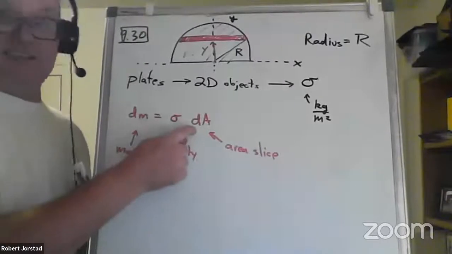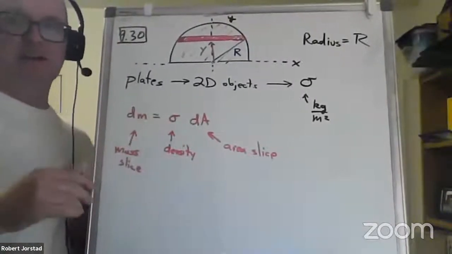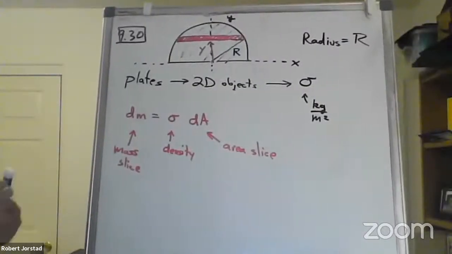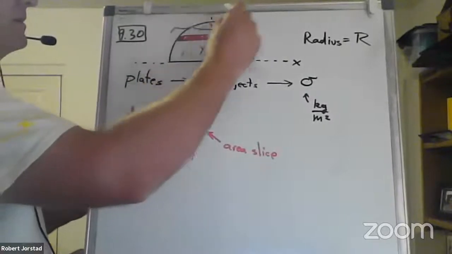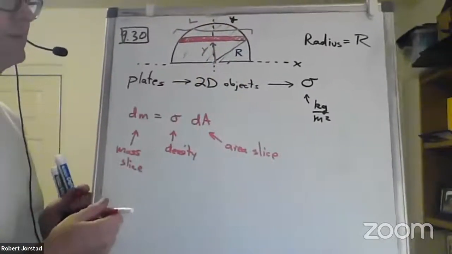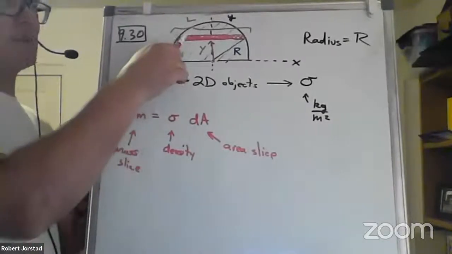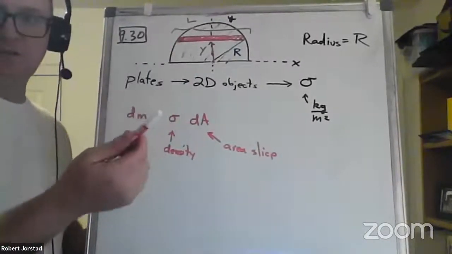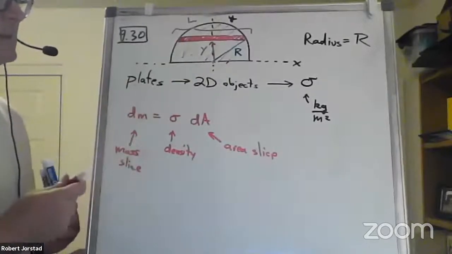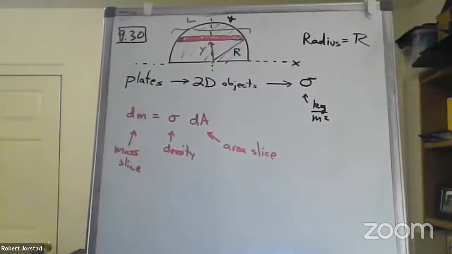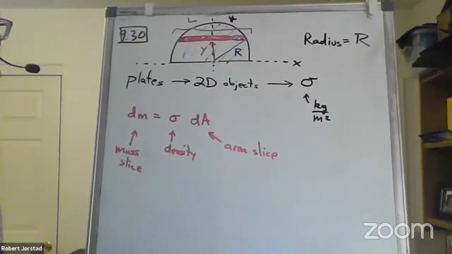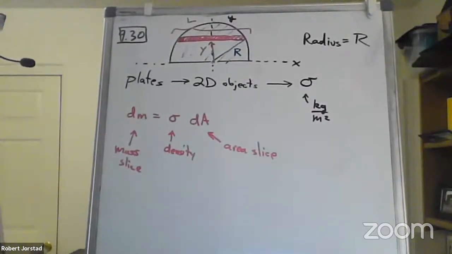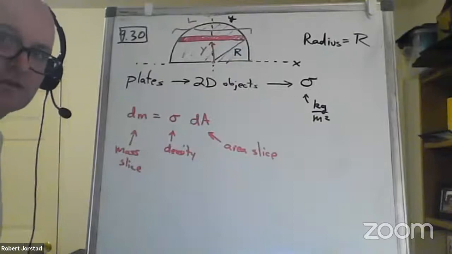D is kind of a bad one because dD and stuff might appear. It probably would work out, but let's avoid the letter D. Pick a different letter. L. Okay, L. That's fine with me. So that is distance L. Okay. What shape is this? Is it a circle? Is it a square? Is it a triangle? What shape does that slice look most like? A trapezoid? Okay, a trapezoid. And then I'm going to be really lazy and call it a rectangle.